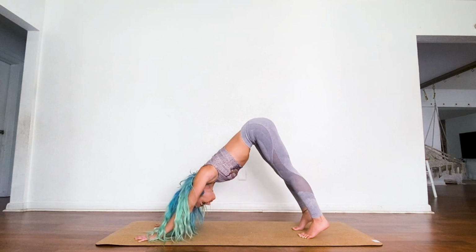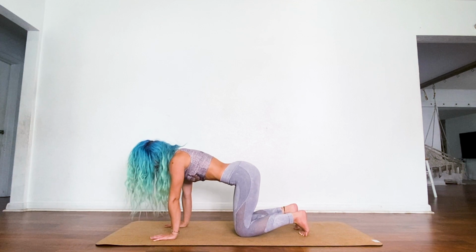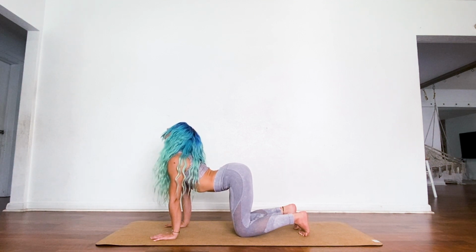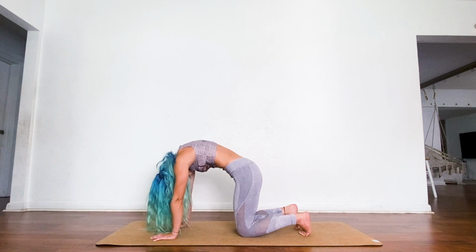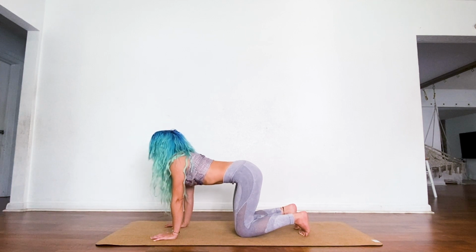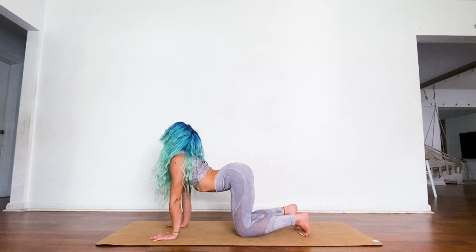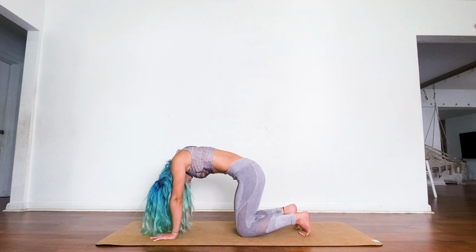And we're going to go ahead and place our knees on the ground, moving into cat and cow. So pulling in the stomach nice and tight. And then you're going to exhale into cow. Deep inhale in. And then exhale out. Deep inhale in. Exhale out. Deep inhale in. Exhale out.